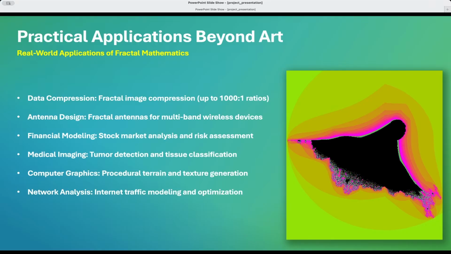In finance, fractal analysis helps model volatility in chaotic price movements. Medical researchers use fractal dimension analysis to distinguish between healthy and cancerous tissue. And in computer graphics, entire landscapes can be generated procedurally using fractals, thus saving massive amounts of storage. Even internet traffic follows fractal patterns, helping engineers optimize network performance.